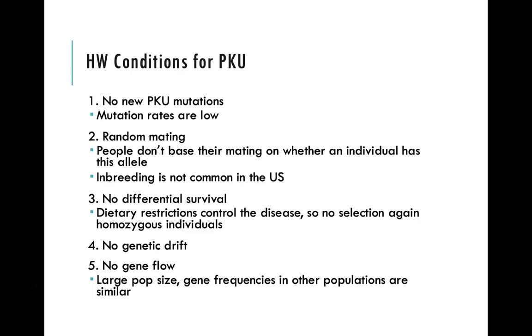There's no differential survival. So historically, maybe there was. If you had a diet that was high in phenylalanine and you didn't realize that you had this, there might be some selection against individuals with this disorder. But we can assume that nobody is surviving at a lower rate because of this disease, because it can be controlled with dietary restrictions. So this is sort of a special case. This is a case where there might actually be selection against this disorder, but in this particular case, because it is controlled by diet or maybe in another disease by medication, no one is surviving any better because they do or do not have PKU.